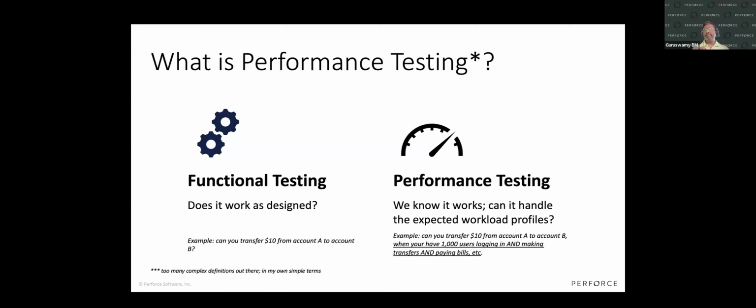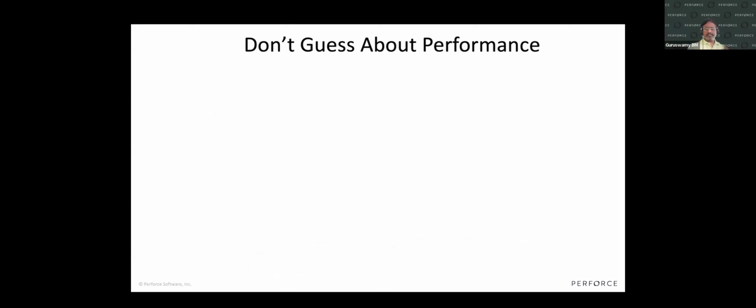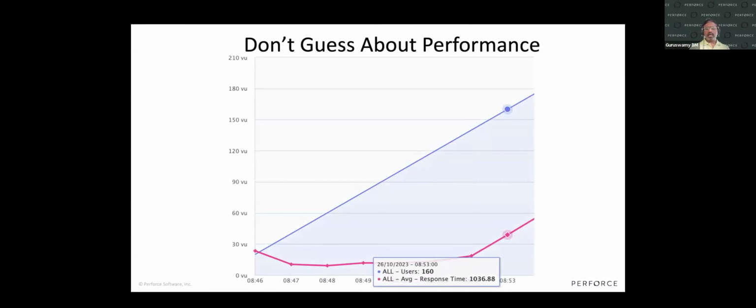So performance testing means that, under certain conditions, whether the user is able to use our platform or not, right? So an example is, can you transfer $10 from account A to B when you have 1,000 users logging in, making transfers and paying bills, like other users also using the solution at the same time. So during that point of time, how is one particular user able to use the system or not, right?